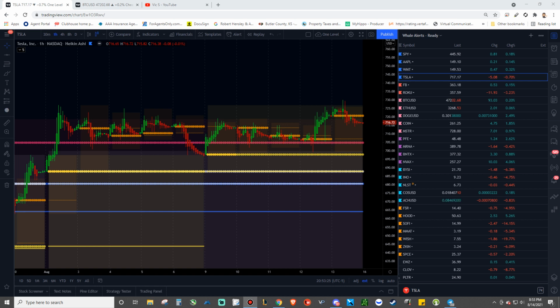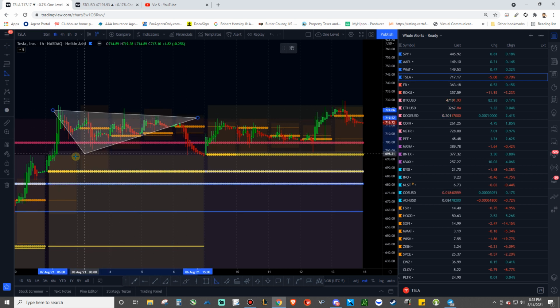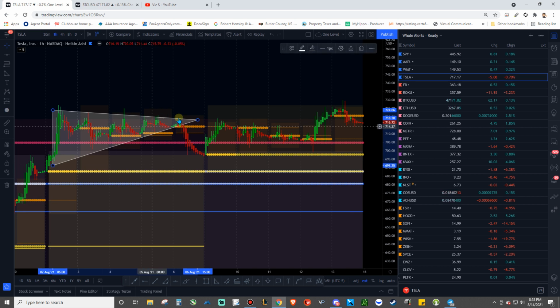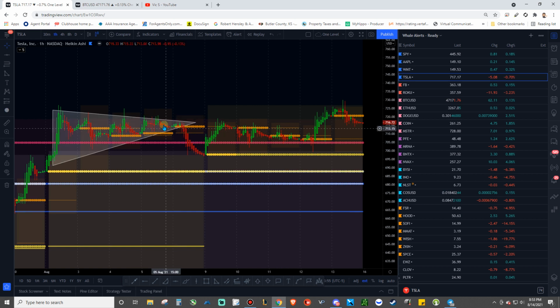So just look back at the last 2 weeks' worth of action here, and what I've observed with this stock is that it doesn't ever really, for the most part, do what you want it to do. For example, I'm watching this little triangle action here, and I've seen on Twitter and StockTwits and a lot of places that this obviously is a setup for much higher, and it is, okay. But look what they did to you.